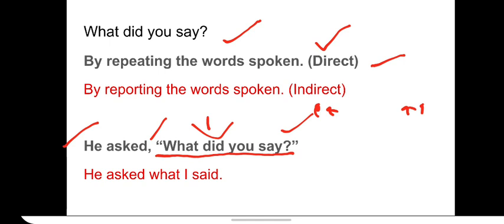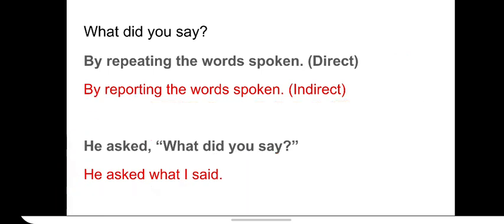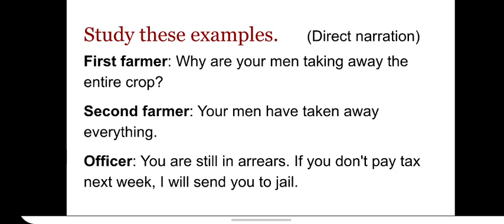However, a little more variety comes when you talk about indirect speech, when we report the words spoken, like he asked what I said. Now, you becomes I and say becomes past tense. What I had said or what I said will be okay here. You can see that we do not use any inverted commas in indirect speech because we are reporting words, and we should change some words like pronouns and tenses. So this is just one example. Let me clarify this with more examples.